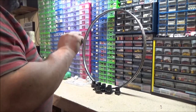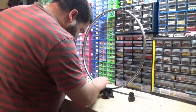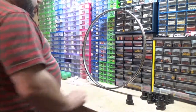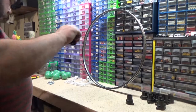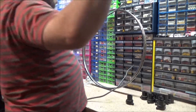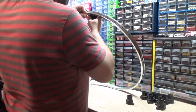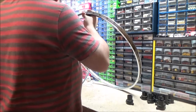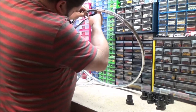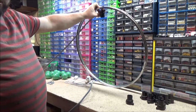Anyway, here we go. Just covers that up. Now we won't get a shock from that. So what I want to do, I've got some... 1, 2, 3, 4, 5, 6, 7. I thought I marked out 8, but no, I've only marked out 7. So what I want to do, see if I get the first one mounted, and I'm actually going to use this one as a guide. Let's see if I can get the first screw on, shall we? Ah, that's going to be a problem. Screws are too long.